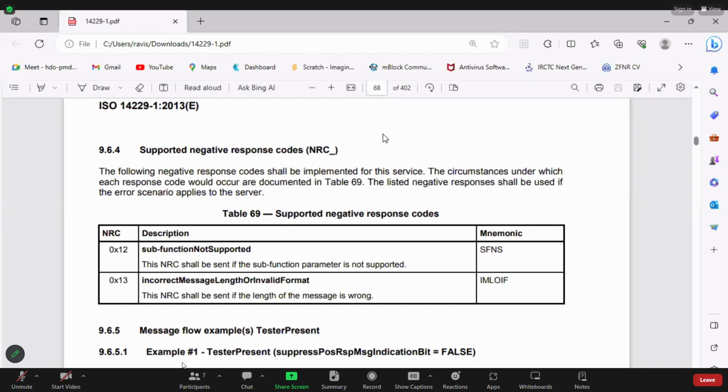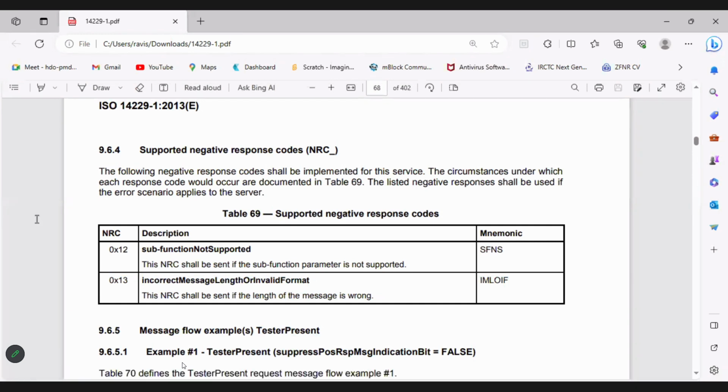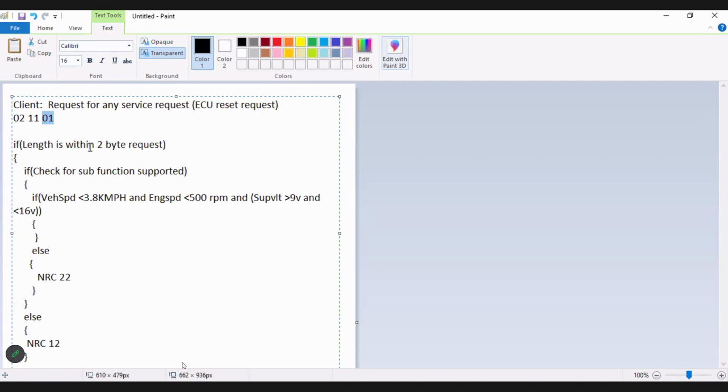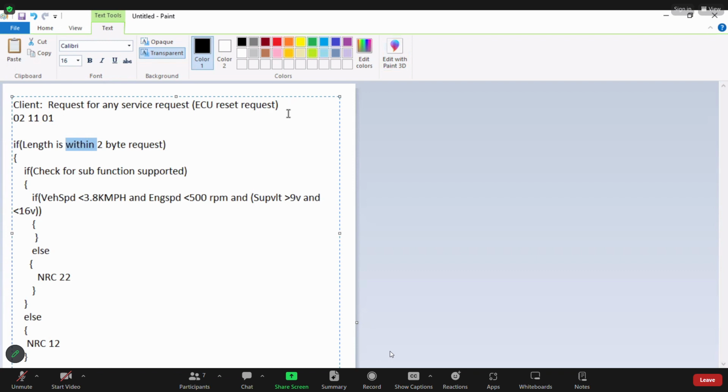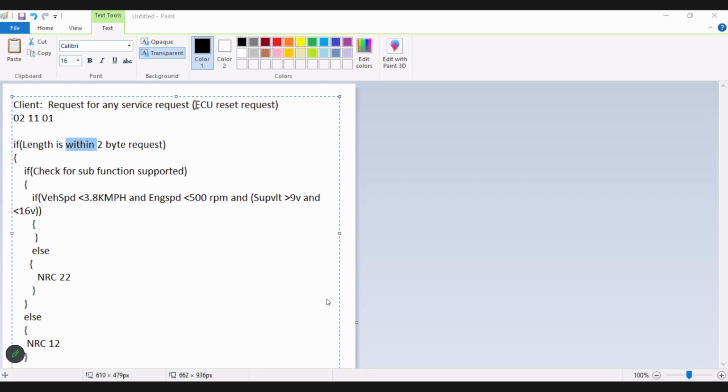So if we take an example of this, here it will only check the length. Can you see the paint screen, right? Yes, sir, the paint screen is visible. So if the client has requested tester present instead of the ECU reset request, let's say the client has requested 300.